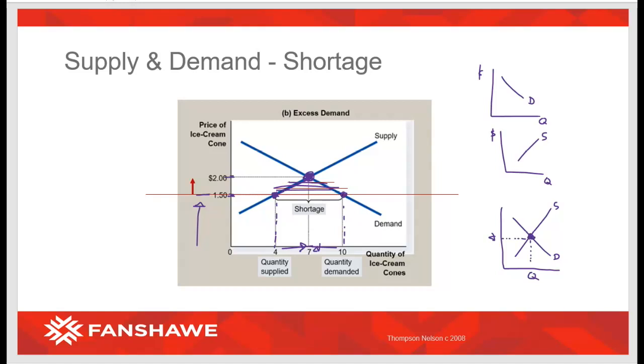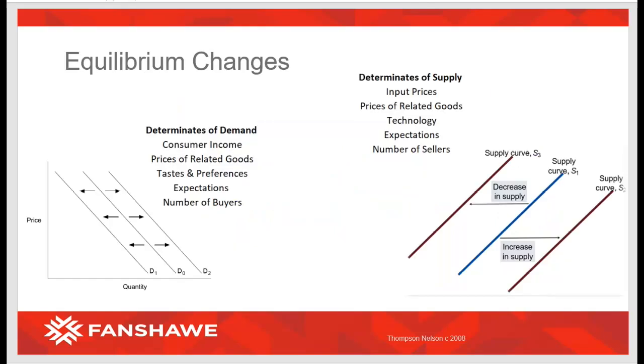This is how our market allocates resources. This is how we know the right amount of Coca-Cola to produce and the right price to charge. This is how we know how much your vacation will be or how much your airfare will be if you fly across the country, and how many times that jet will go across the country. It's all based on supply and demand. And if price is too high or too low, the market will fix it. So that's essentially it. The only other thing we really need to consider then is these shifts, these changes.